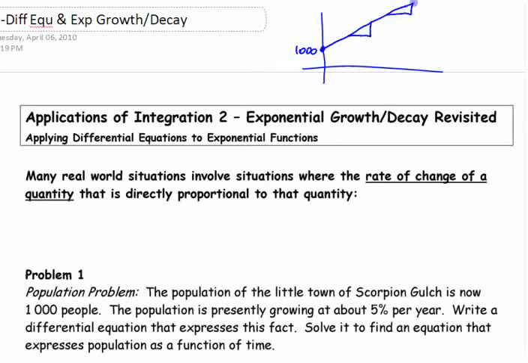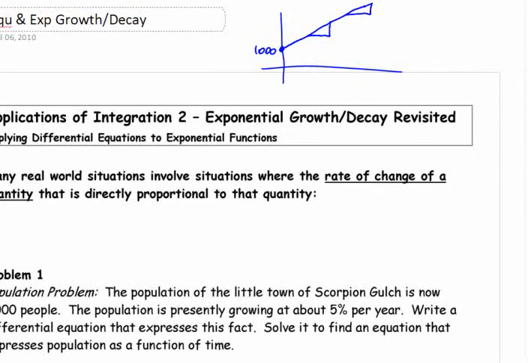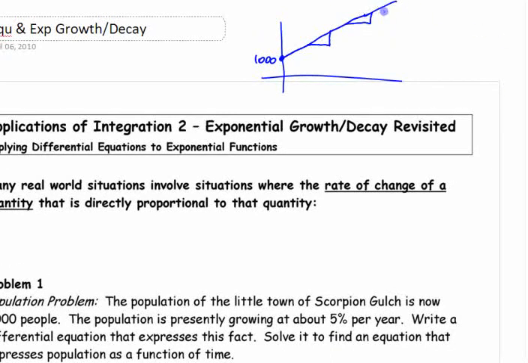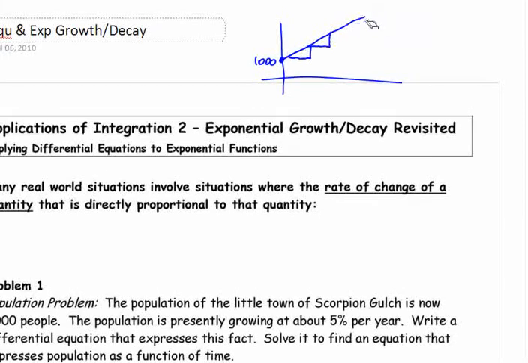No matter where you measure the rate, even if you let this go on and on and on, the rate is always the same. That's what a straight line is. Measure the slope, it's always the same. An exponential function, it starts to curve, right? It curves up. The farther along you go, the steeper the curve is, right? If it's exponentially growing.